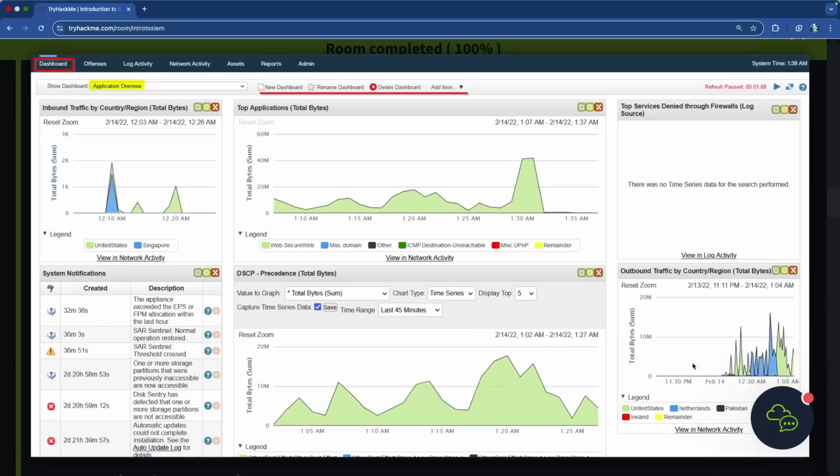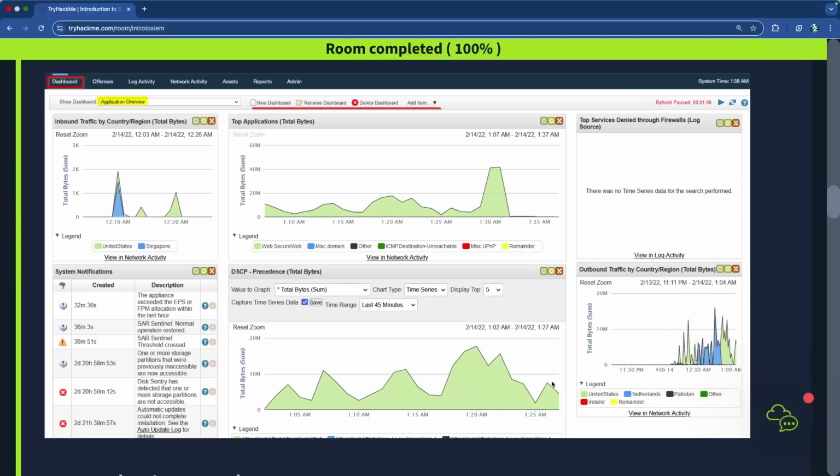Technically, when you look down here, it's kind of being blocked off by this thing, so I'm just going to zoom out. It says United States, Netherlands, Pakistan, Ireland, and whatever other countries that have outbound traffic, right? So that means that this specific company has locations in all of those countries, which means there are thousands, if not millions, of data points that are being ingested by QRadar in this one screenshot that you see right here.